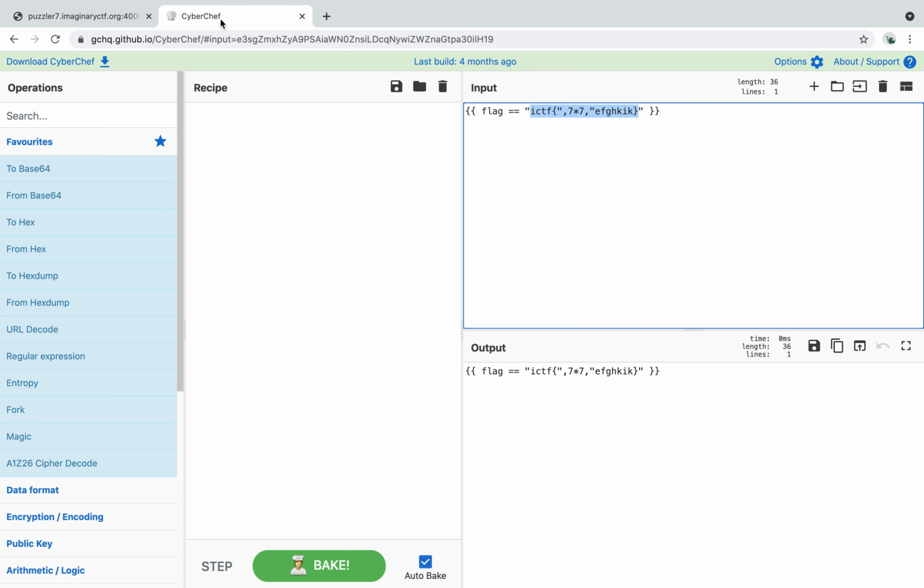It works because this quotation cut out the first one, and then we can cut out the second quotation, the one at the last, and then we can use commas to separate these and put something in the middle, and it will be 49. So 7 times 7 is 49.